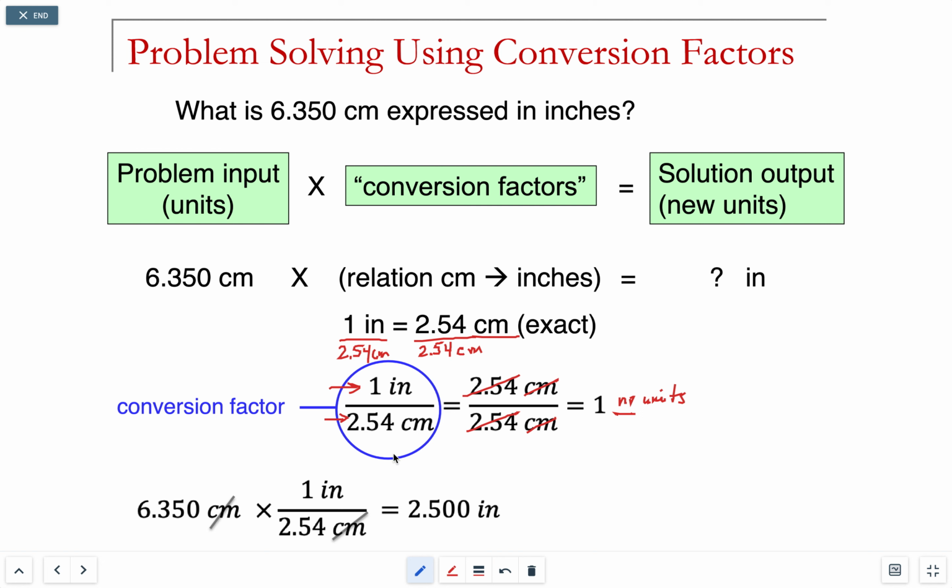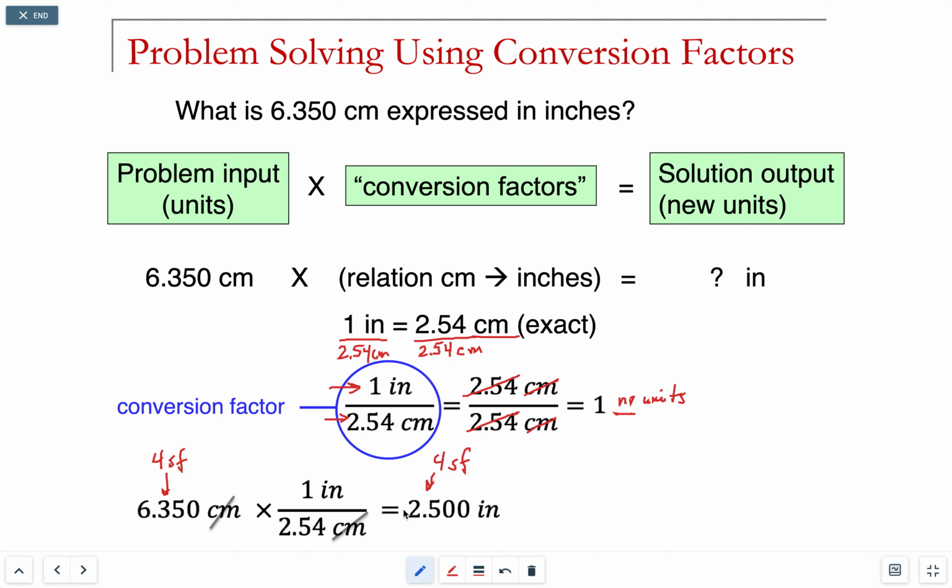And in terms of significant figures, the 1 here is exact and 2.54 is exact. In other words, if you have exactly 1 inch, there will be 2.54 centimeters exactly. It's a definition. So the 1 and 2.54 do not enter into our thinking for uncertainty or significant figures. So this is the only thing we have to think about in terms of significant figures. We have 4 significant figures here, so we must have 4 significant figures in our final answer, which is why we have these 2 zeros here. Otherwise, we're throwing away information.